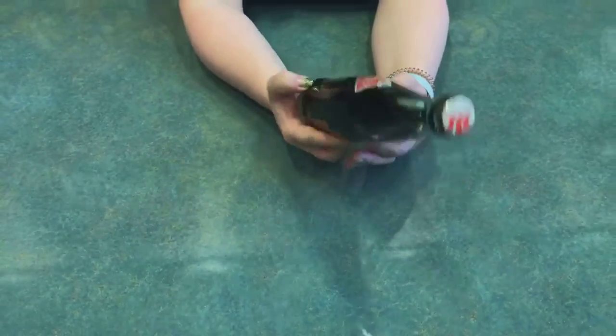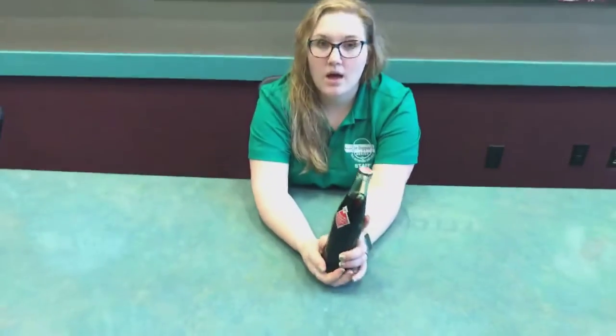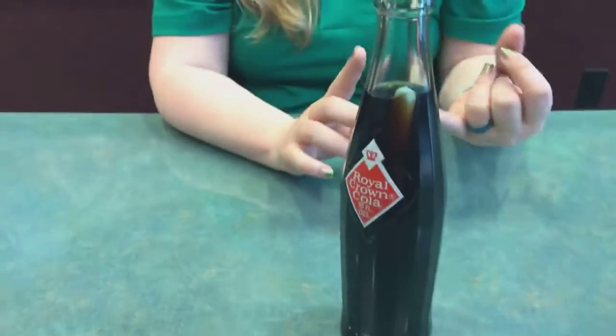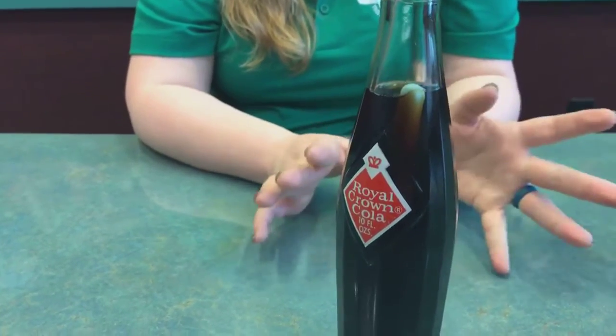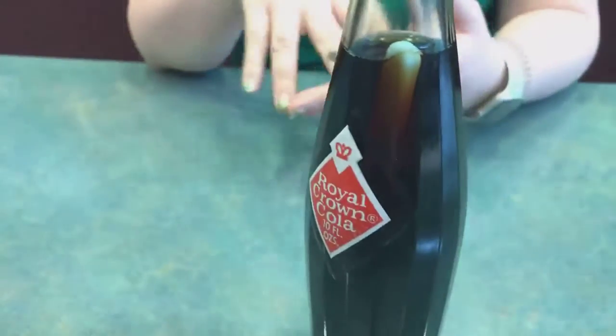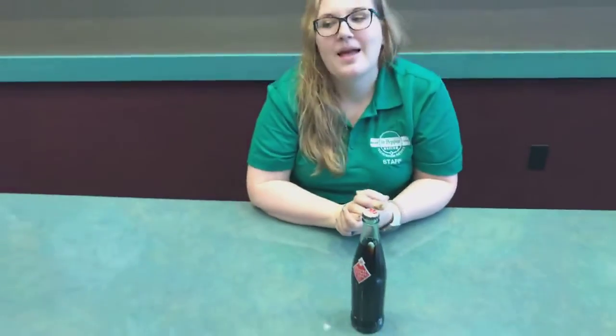So we have, in the collection, this bottle, and then we also have a different brand that has a little plastic baggie sealed in it. But I have gotten research requests that have all sorts of things in bottles. I've seen a 7-Up bottle with a straw. Oh gosh. And then I've seen other brands that have little toys in them, like a little toy turtle or soldier. And my personal favorite, nail clippers. Oh, gross. Just quality control.